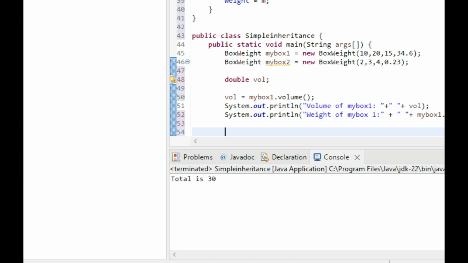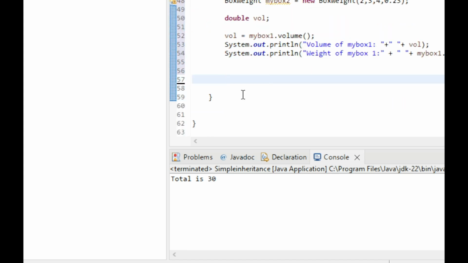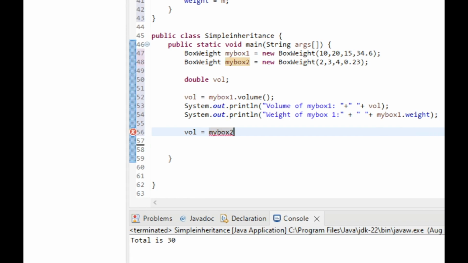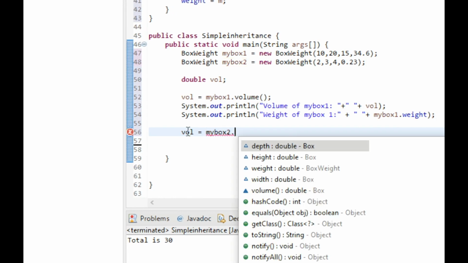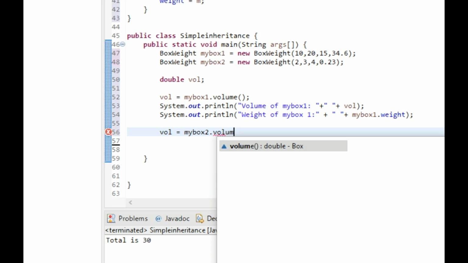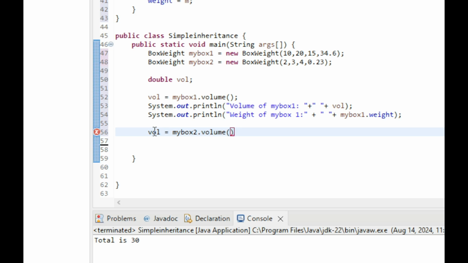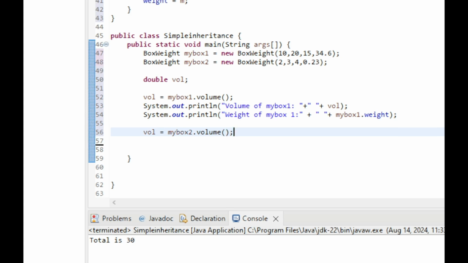We can do the same for my box 2. So we can say vol is equal to my box 2 dot volume, because we are getting the volume for my box 2, and then we need to print the volume.